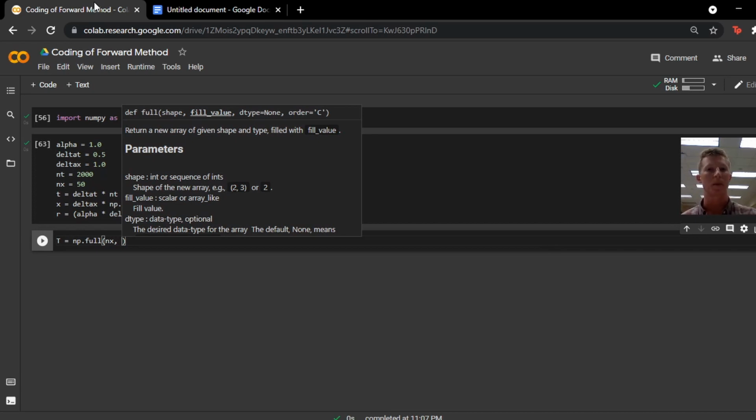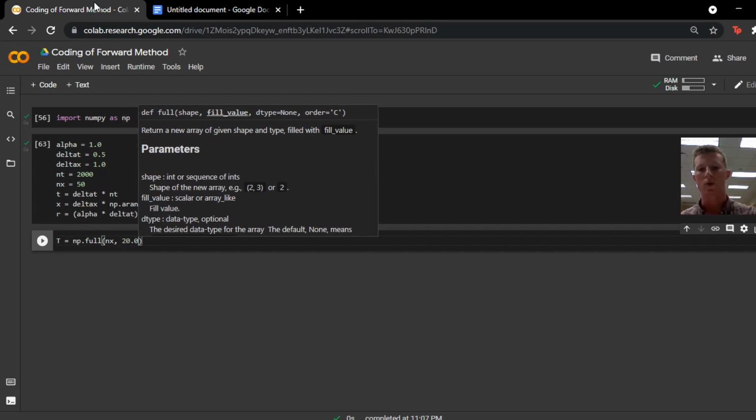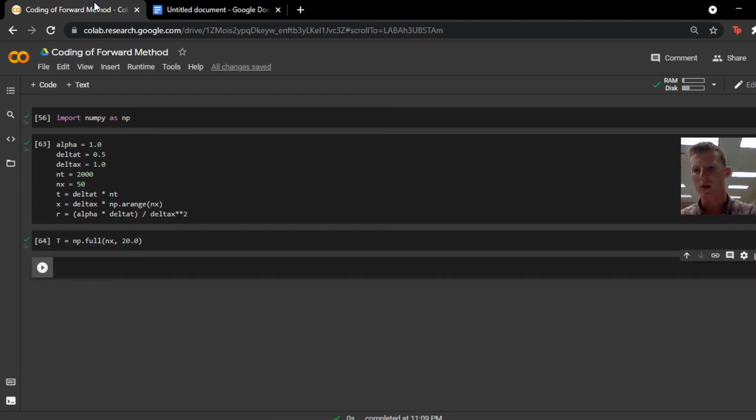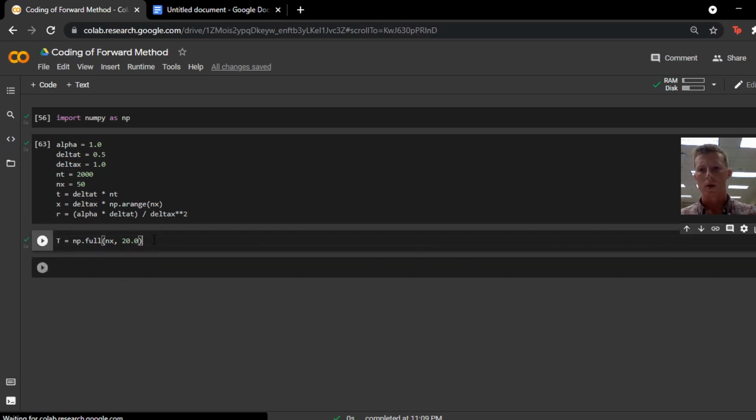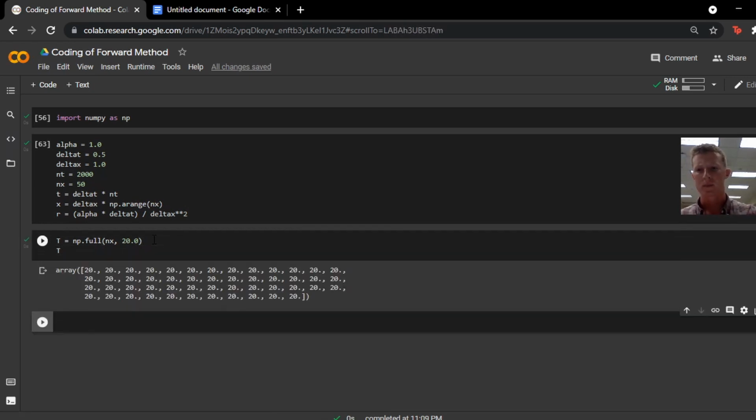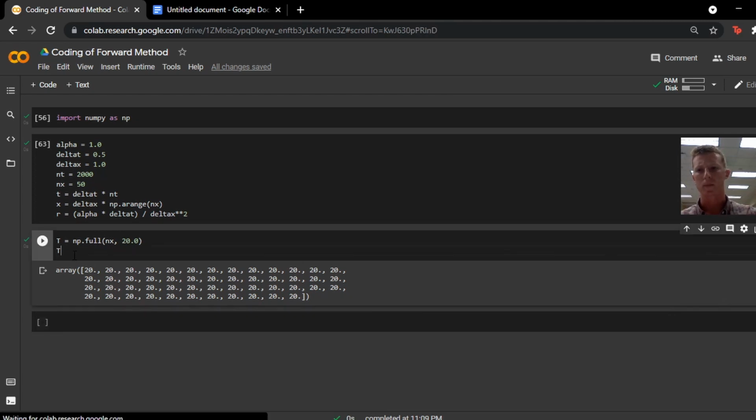Since this is the temperature of the bar, let's set each segment to an initial temperature of 20 degrees Celsius, about room temperature. There we go. Now we should have an array of 50 values, all set at 20.